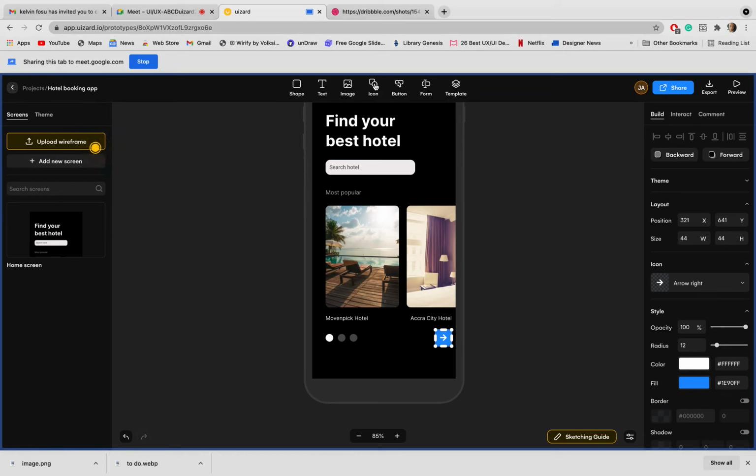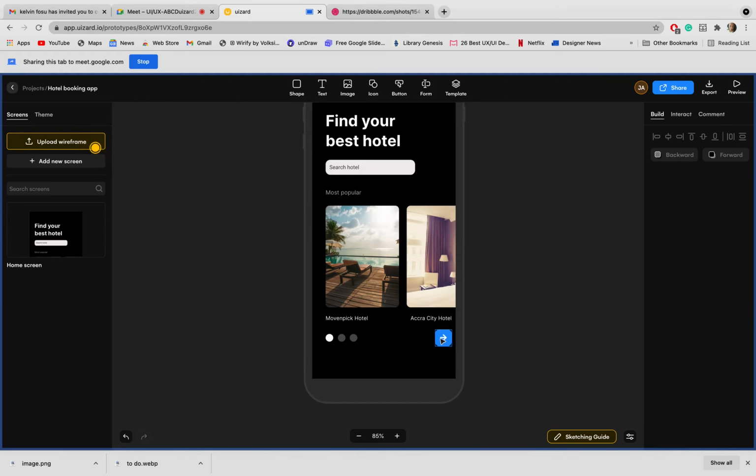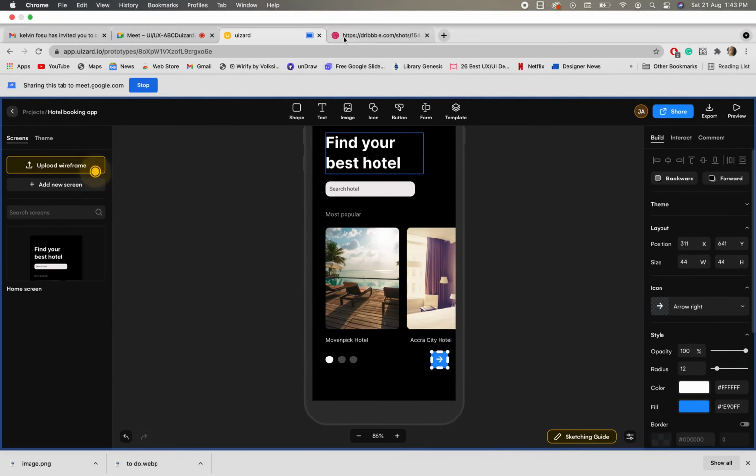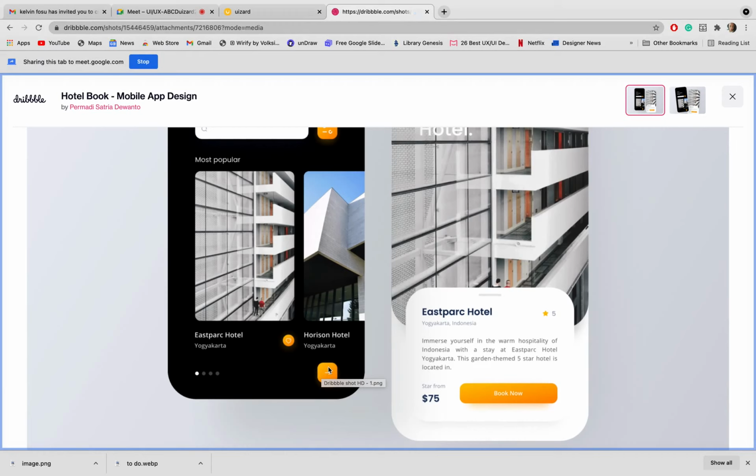Okay, it's cool now. So I went to the icon, tapped on the icon to search next to show the icon I needed to use, and I selected the icon with the arrow pointing to my right. So it landed on my design screen. Now I just have to position it in a way I want it. So I think this is okay for me now. If you look here at the image, you realize that the button has a linear gradient of yellow and a darker shade of yellow.